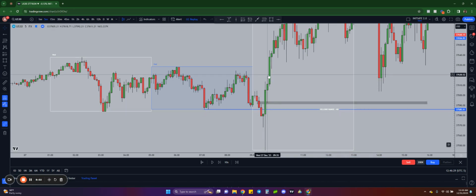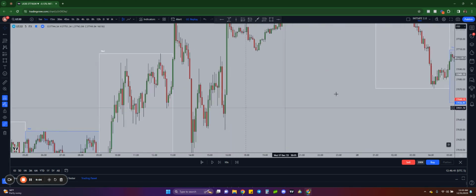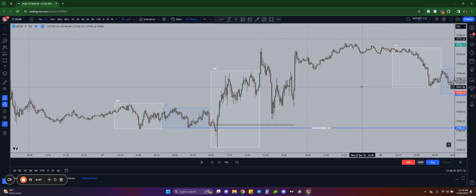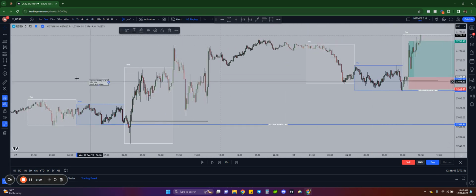So once price broke above here, came down, basically it ran into the fair value gap, failed to maintain the fair value gap to make it go lower and create a lower low, and it broke out, came down, retest, got a break and retest here. Let me go get my box for you.